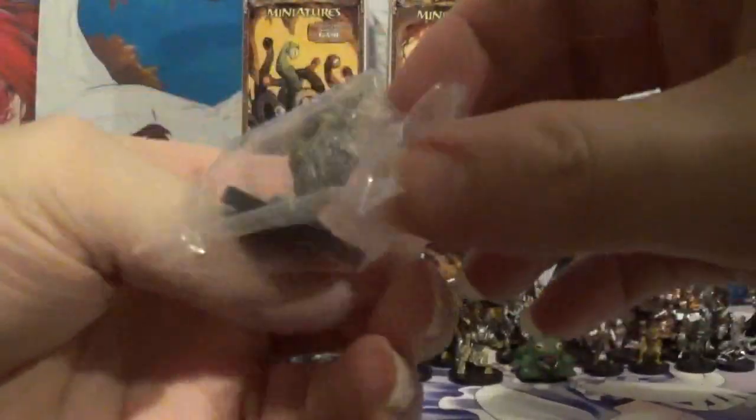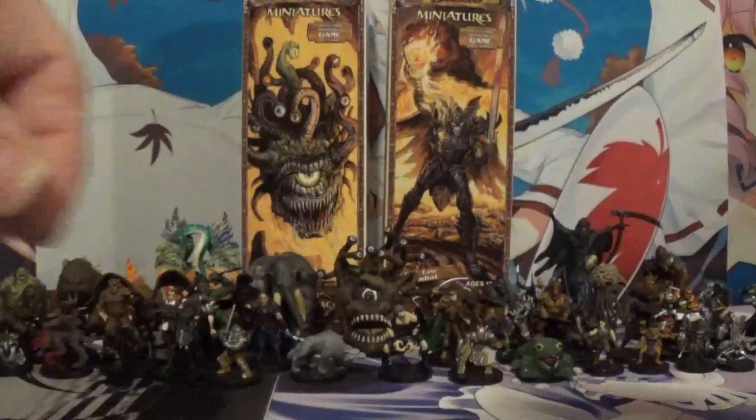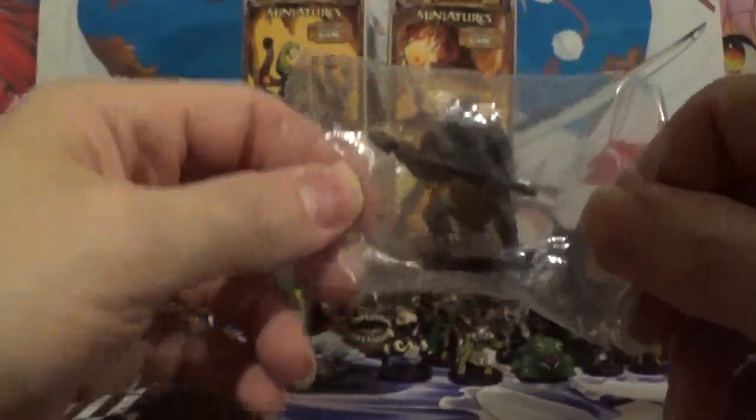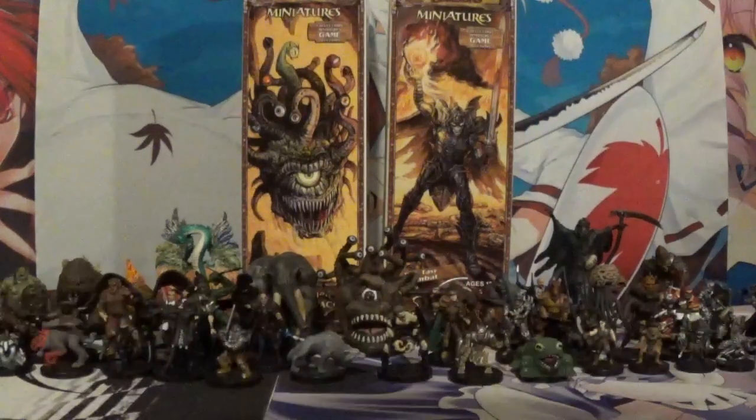And, oh, we got ourselves another skeletal dwarf. Can never have too many skeletons. And, oh, there is one more in here. And it's the orc. Very nice. The checklist, and that's it.